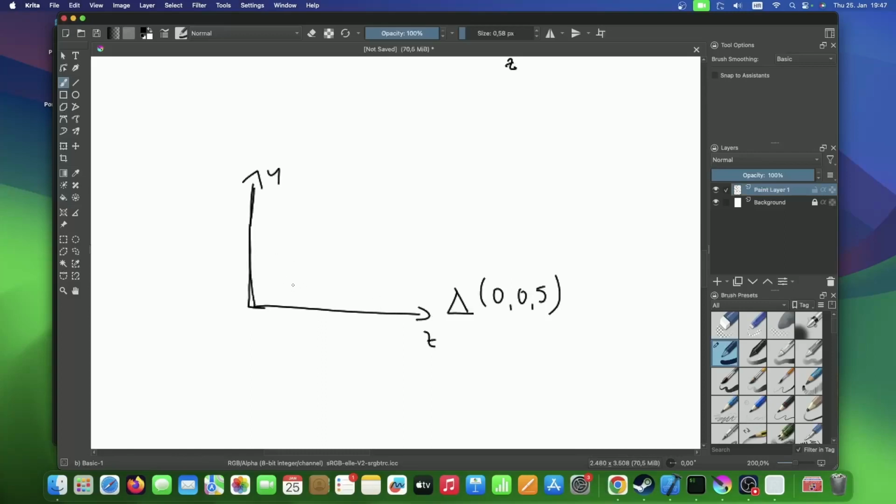Otherwise I have to work with 3 dimensions and that's a bit annoying. So our camera, by default, the rotation part of the camera, we're going to work with that a bit later. So let's just say for now our camera looks at position 0, 0, 1.